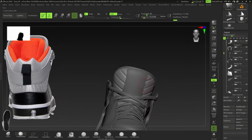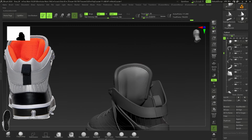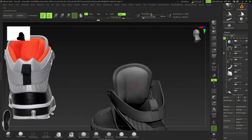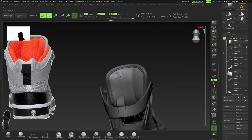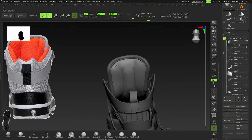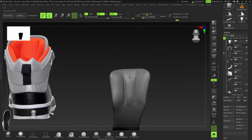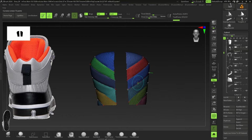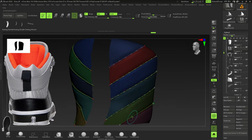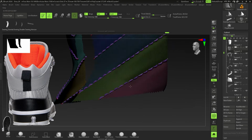All I'm doing is just the clay buildup and a little bit of dam standard, just to make it look like it's this puffy kind of piece there. And yeah, not too important really. I wasn't too worried about it, but it's here, so I figured I'd do it. And that's about it. Using the standard brush to clay build up. And I did the same thing on this side. I didn't show you that I did it, but you should know by now how to actually do all of this stuff, so that should be fine.